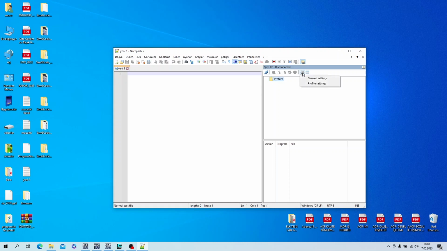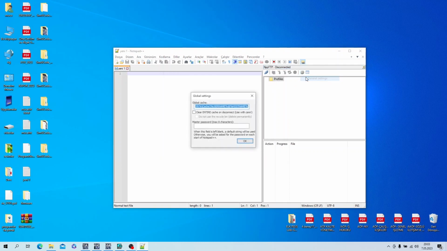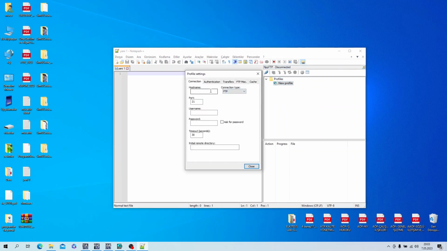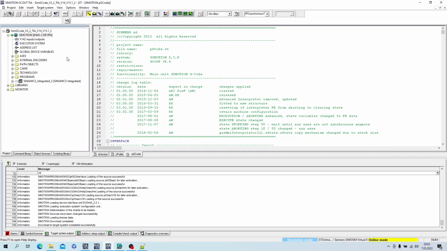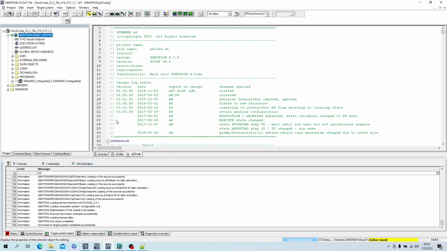Now click settings, profile settings. Right click under the profiles, create new profile. The host name should be the IP address. How can we find this? Let's go to Simotion TIA, right click the Simotion device and click properties.